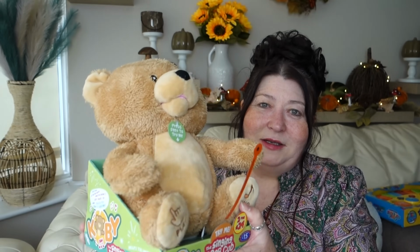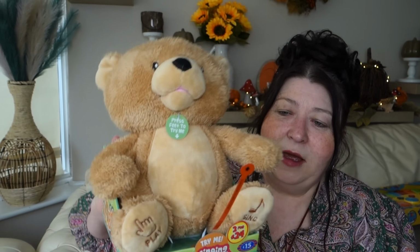I'll show you the other item. I'll just put that down, I'll put that there, and then I'll show you this. This is cute. It's a bear. He actually moves. Should we pull this out? Oh, there, I've pulled that out. I'm going to show you how he works. I got this because it plays If You're Happy and You Know It, clap your hands. Now I sing it to Pips all the time. How do I turn this on? Sorry, I need a child.